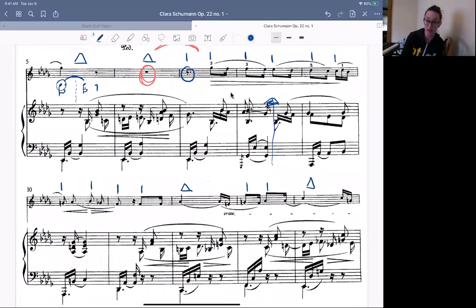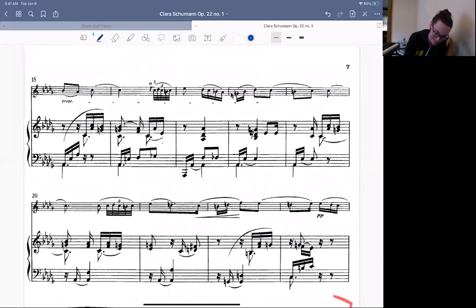Let's jump to the next page. Sorry if it gives you motion sickness. And this one continues our triple feel. And if you just look at beaming, etc., it looks like the 3 kind of reigns supreme for the next several measures.